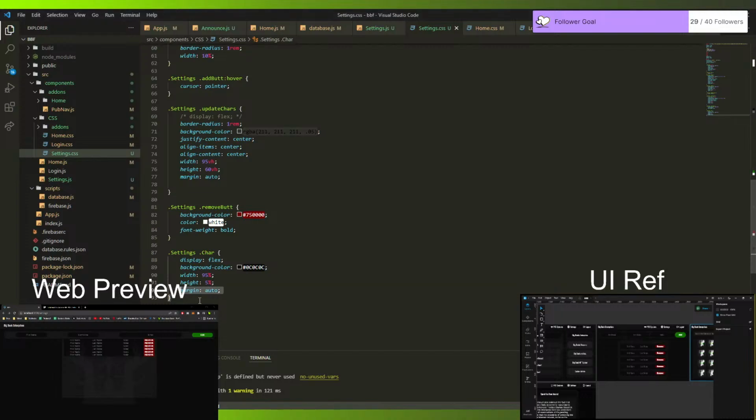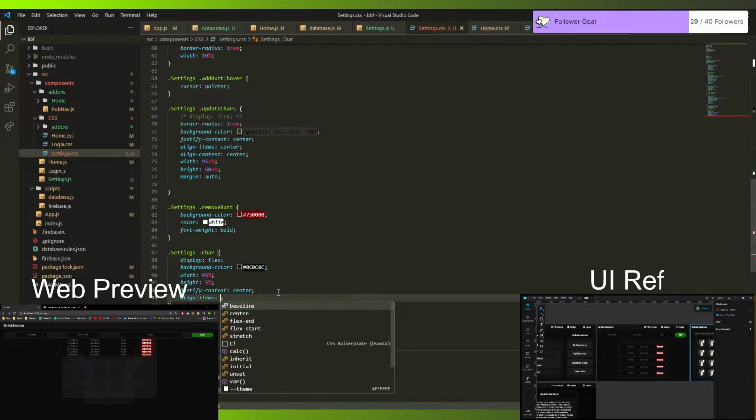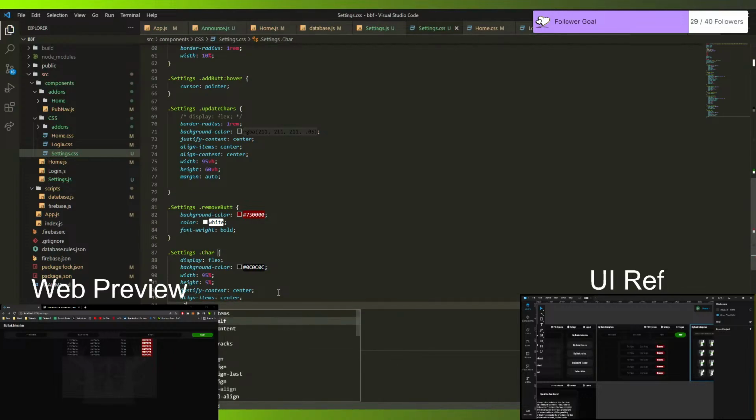And actually, we don't need to do that because we're using display flex, so we'll just do a justify content center, which is not going to do what I wanted, so we do need that, but it's fine. We'll do align item center. We can try align self center. I don't think that'll work though. Now we want it. Yeah.